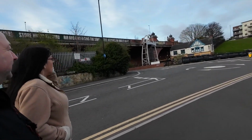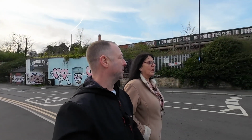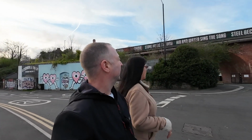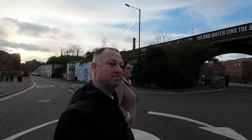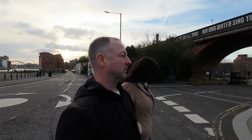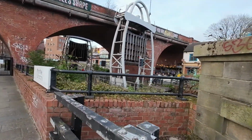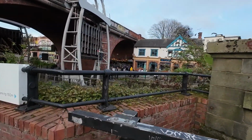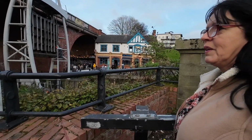Look at this thing. We want a quiet beer, but it doesn't sound very quiet. Probably be a bit quieter down that way. I don't know. Going straight over? Yeah. Oh, look at this. I need to get some photos. Let's have a look around here. I'll show you around here. The Tyne Bar. So we're going to pop in and have a drink. Yeah? Yep, come on then.